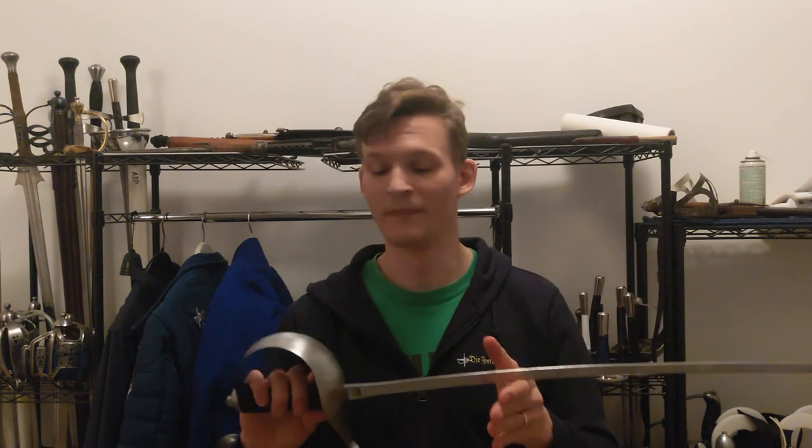I will happily recommend it to anyone doing any kind of later-ish type saber fencing, be it, for example, what I do, Hatten, or if you're looking at something like Christmann or that type of stuff, basically. So for that, quite like it. Thumbs up. Full recommendation as far as that goes.